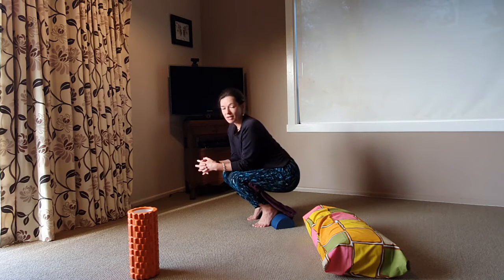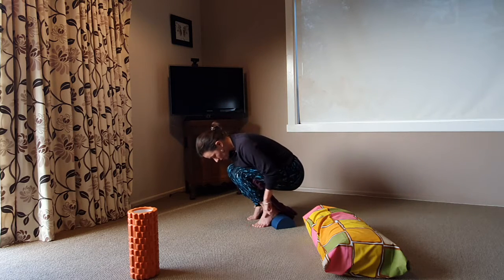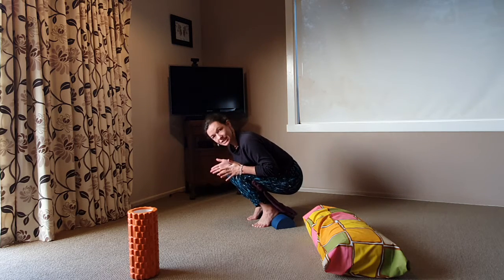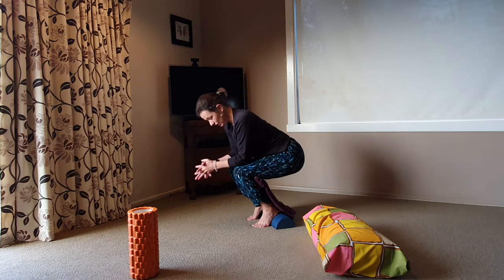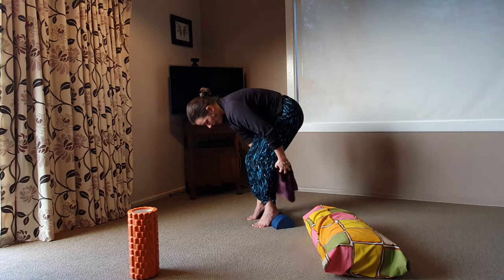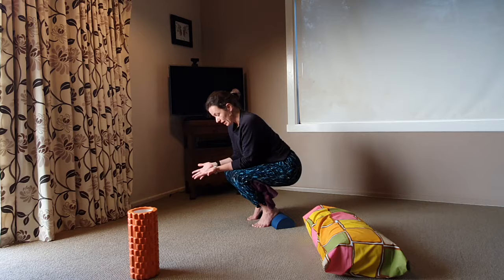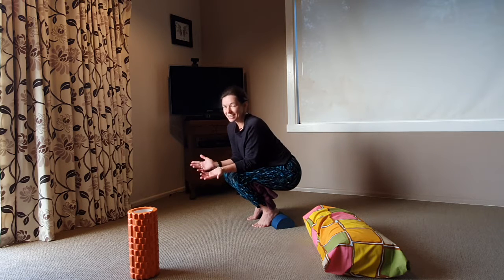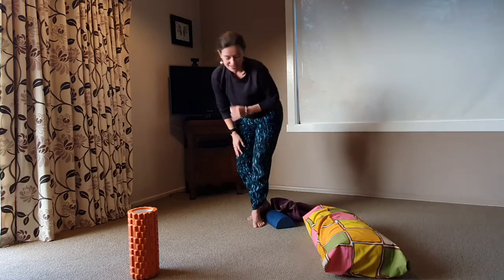This is a great one. I'm really big into squatting. So for this one though, you want to make sure that your feet are facing forward, knees are facing forward, so they're not going off to the sides. And then again, you'll just come to where you can hold it. If you're thicker, you could go thicker with the towel, thinner with the towel, and then just hold here. Again, like I said, I can't hold this one for too long, but I do love doing it.